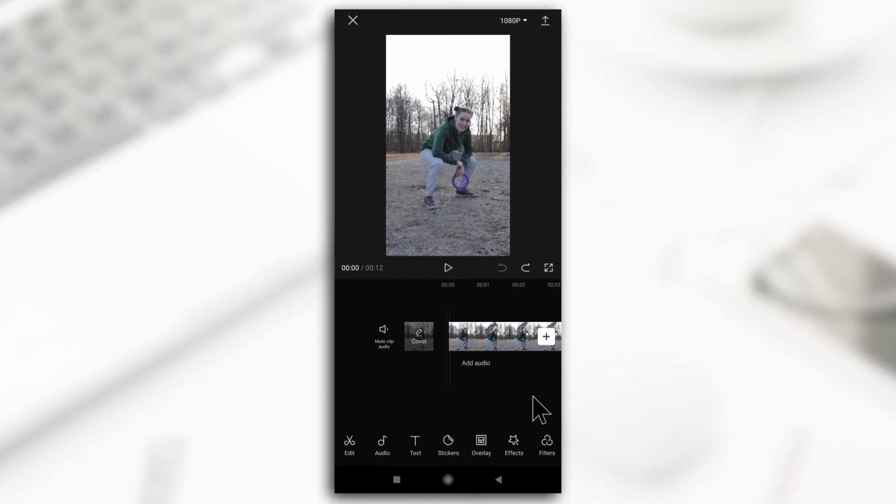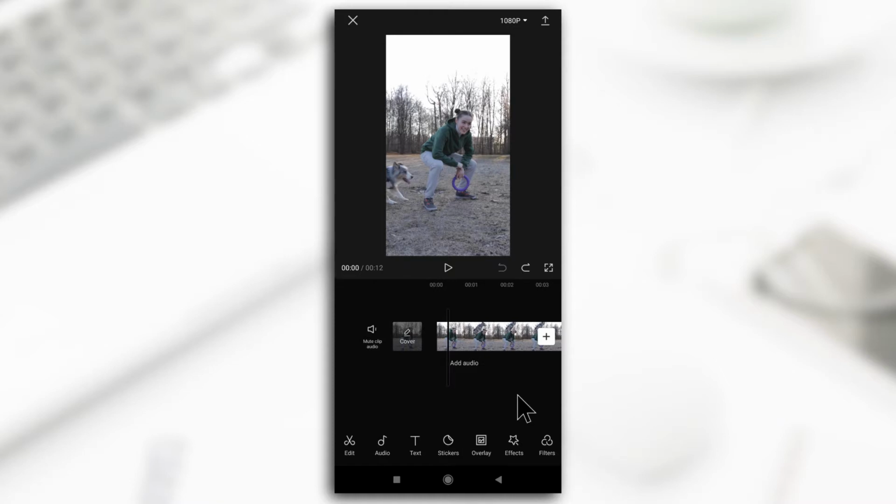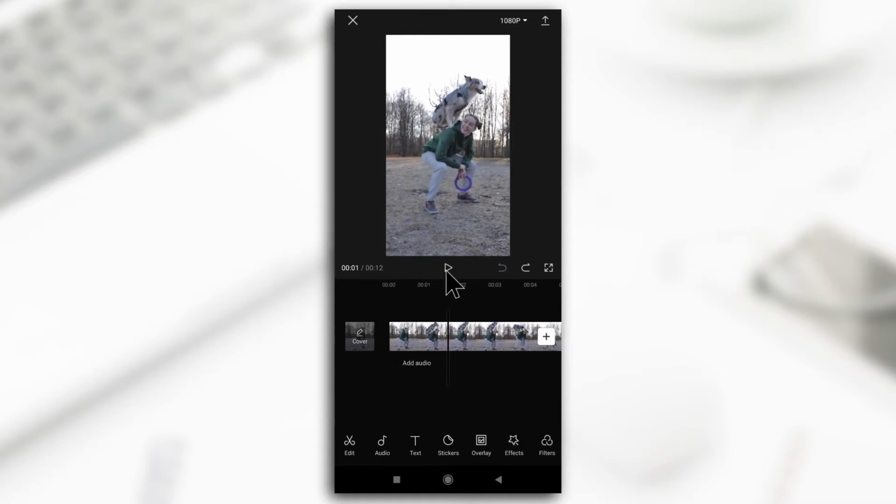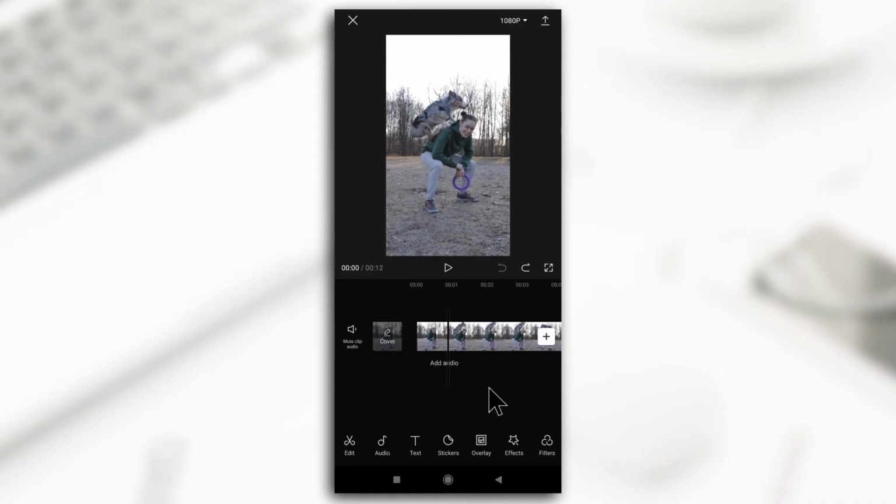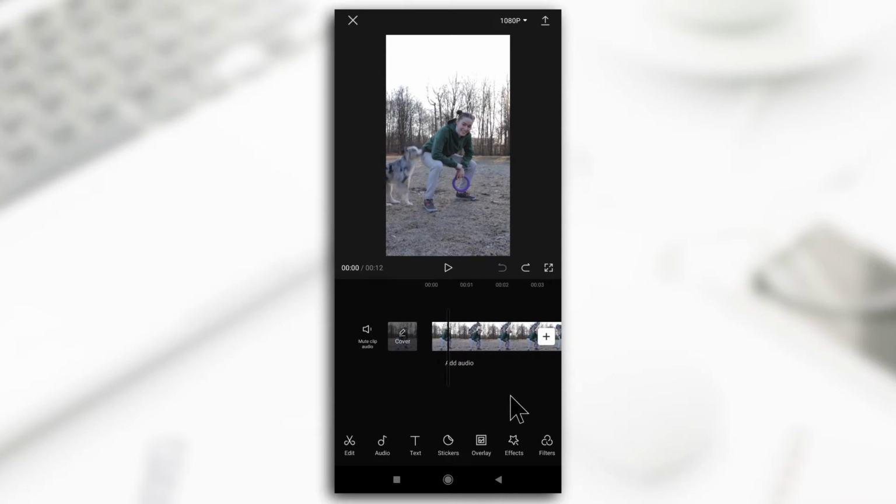With the first method, you have to plan out the video the way you want the slow motion to be, and then you make cuts. For example, this video, I'm just giving it a play. See, the dog jumps on the girl's back. So I want that part where the dog is in the air to be in slow motion because it's going to be dramatic. So I'm going to make a cut when the dog is about to jump, right around here.